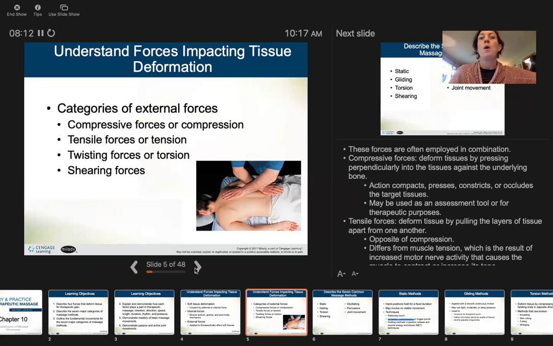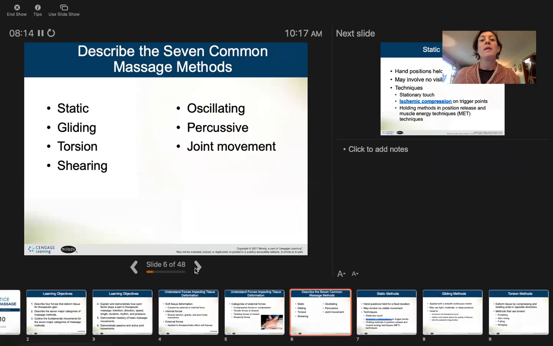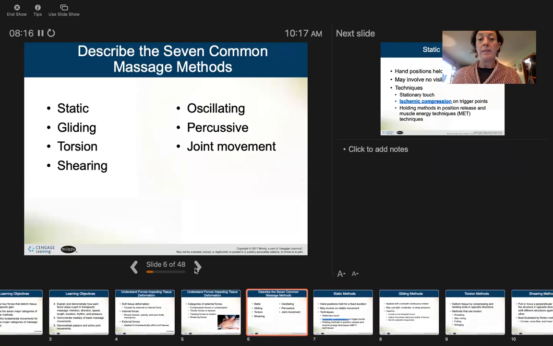Now you know that. Separate, moving on, the 7 common massage methods, because there's a little bit of overlap here. And I think that this was a confusing way to lay it out in a sense. But so we're going to just talk generally about what each one of these movements means. And then I'll go ahead and stop this recording and we'll go on to the quiz and we'll keep going.